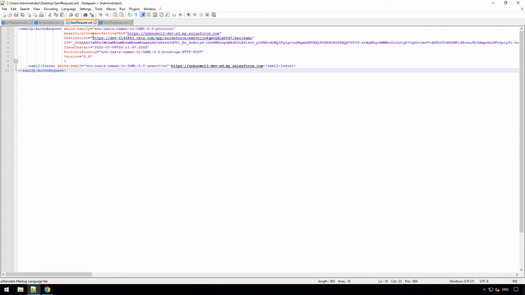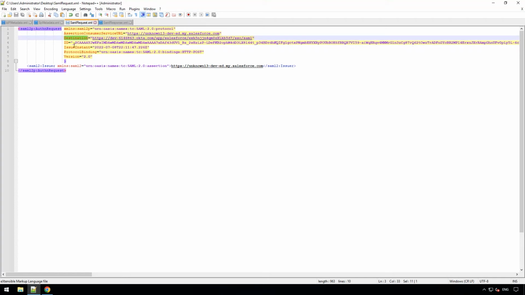So the assertion consumer service URL, or ACS URL, is where IDP is sending the SAML response, and the destination is where we are sending the data as the request right now.